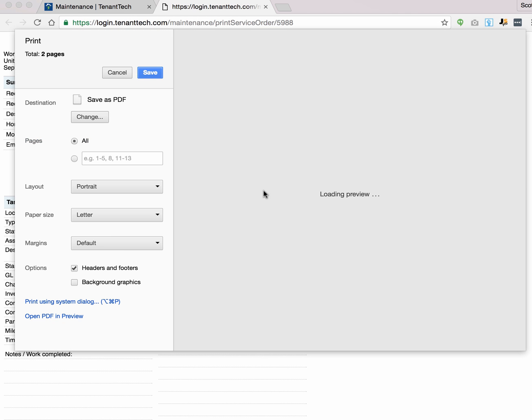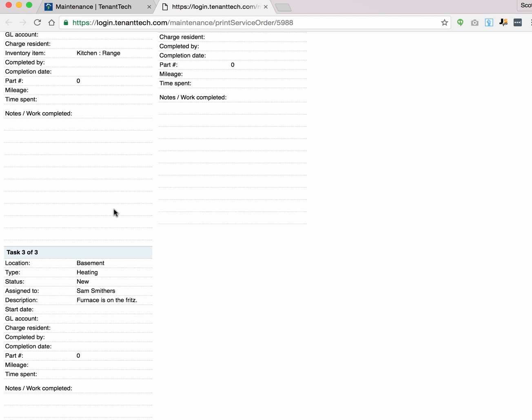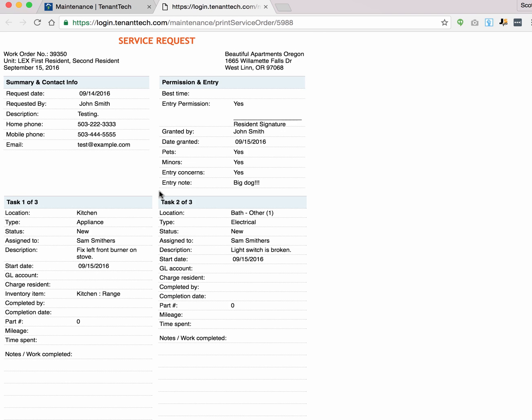This is going to bring up, I'm going to cancel the print dialog, but this will bring up our built-in service request layout. You can see it's taken the tasks and put them into this little layout screen here. It's got the basic info, the permission and entry. It's even got a place for the resident to sign. And you can hand this to your maintenance tech and say, okay, here are your tasks relating to this unit. This is all one service request. It's all one work order.